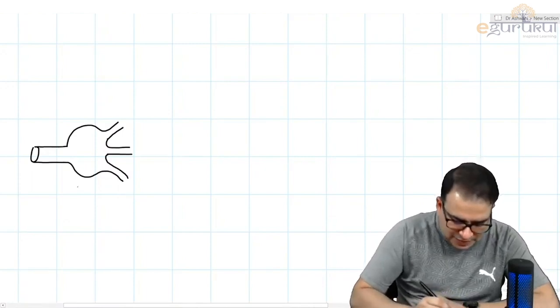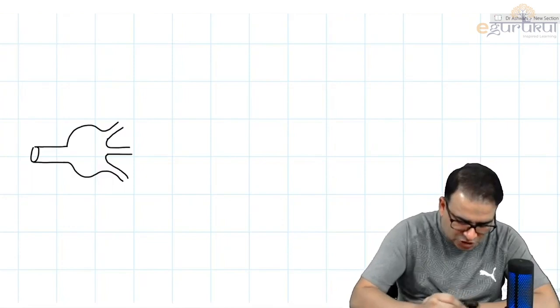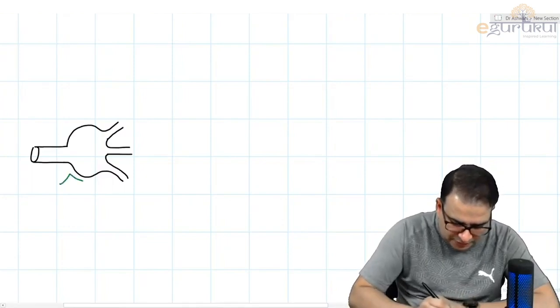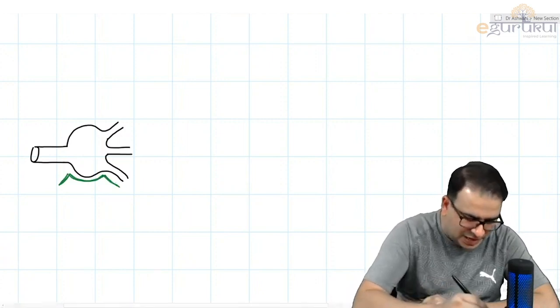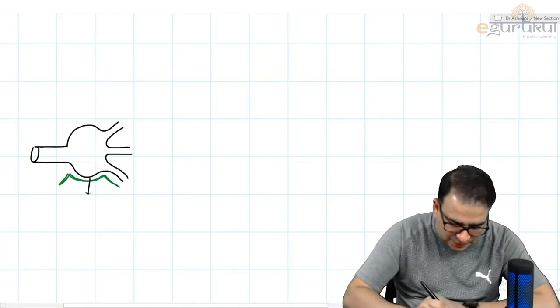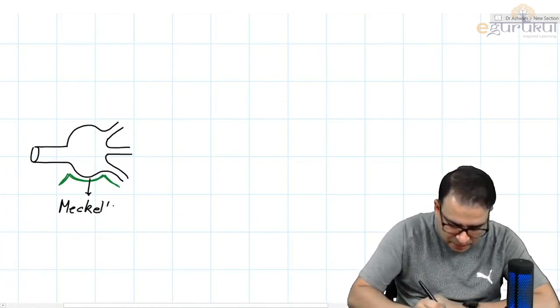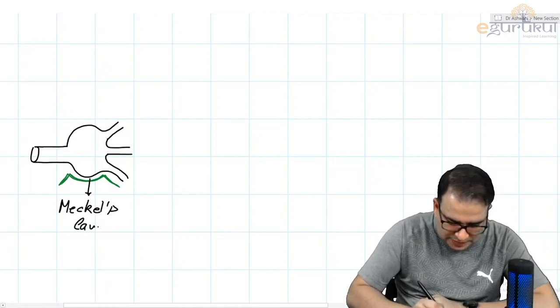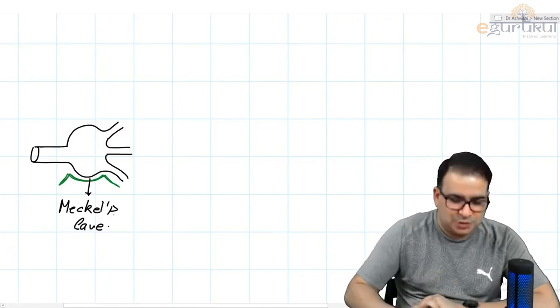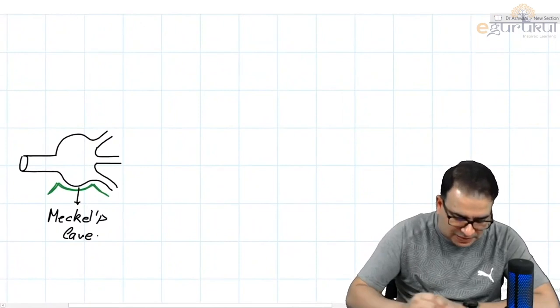And we said this trigeminal ganglion is present on a shallow depression on the petrous part of temporal bone. There is a cave present over there. That cave is called a Meckel's cave. What is Meckel's cave? We will discuss that in the durameter. So this depression here is called the Meckel's cave. Label it exactly when I'm doing it, क्योंकि हमें बाकी चीजों के लिए जगह बचानी है. तो बेटा, that is Meckel's cave.